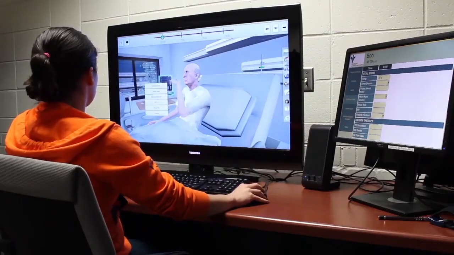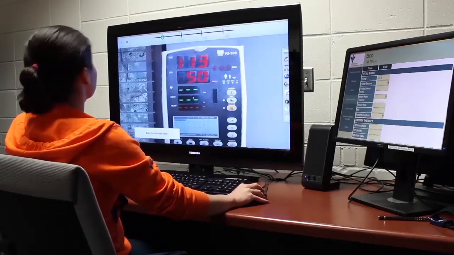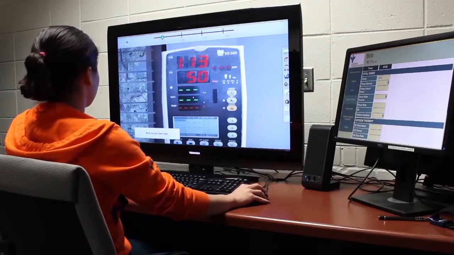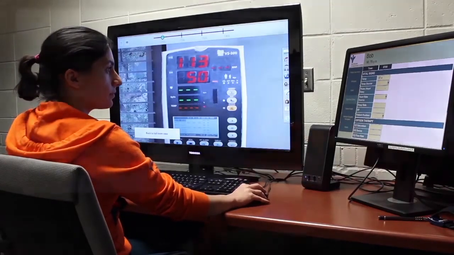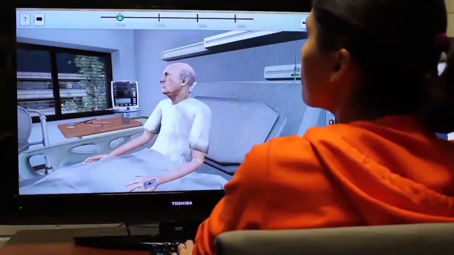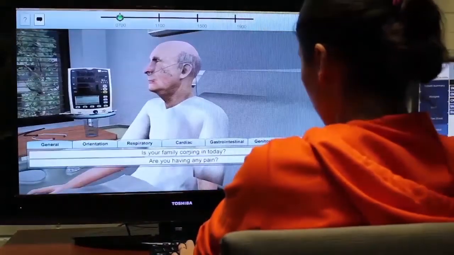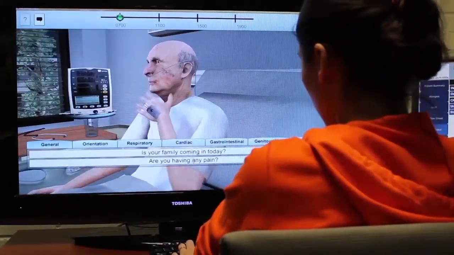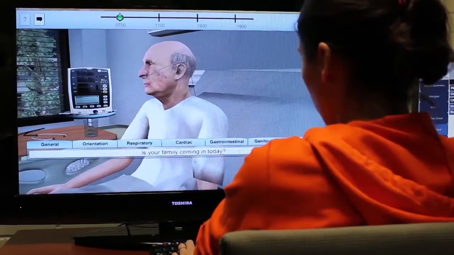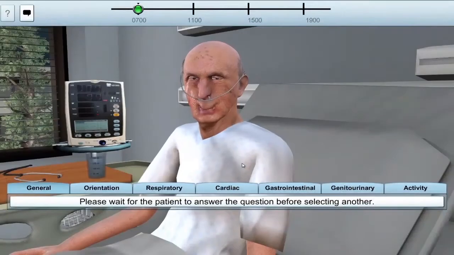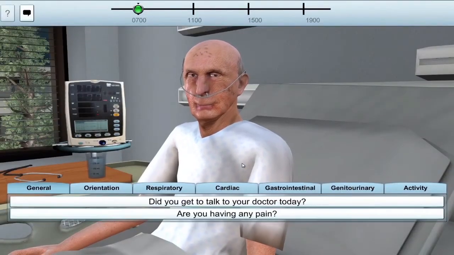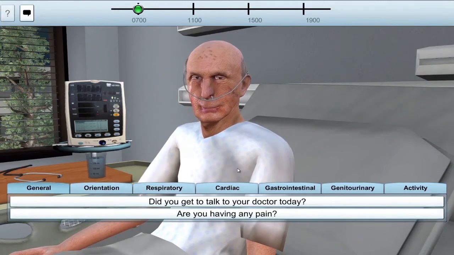The interactions include routine nursing procedures like checking temperature, blood pressure, and heart rate. The participant can also ask the virtual character questions from a predefined set by clicking on them. Questions are available for 7 different categories and are based on questions a nurse would typically ask.